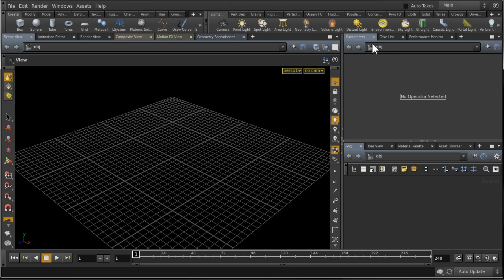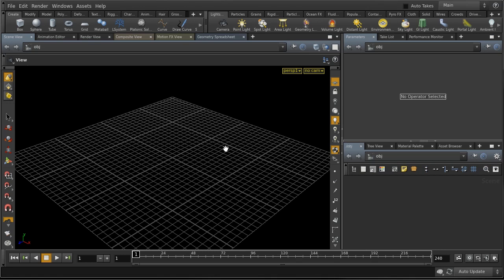So we know that all of the information in all three of these panes is now linked together. So what we see in the viewport is what we're going to be looking at when we look inside of our network view, which is also what we're going to see when we see the parameters. You can have multiple panes all connected to different viewports too, but that's a little bit more advanced. We can get into that in a later lesson. So for now, with these things done, we're able to actually start work inside of Houdini.